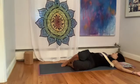Inhaling and exhaling. Staying open through the collarbones and chest. Let the belly rise and fall. Let the low back release tightness and tension. And let the legs be heavy.